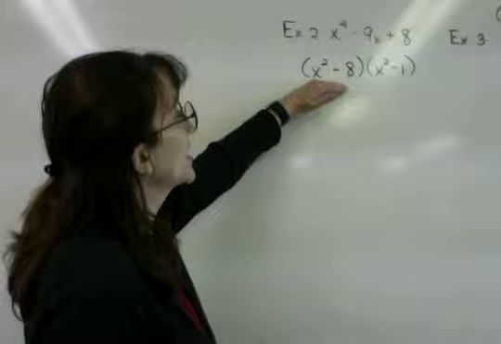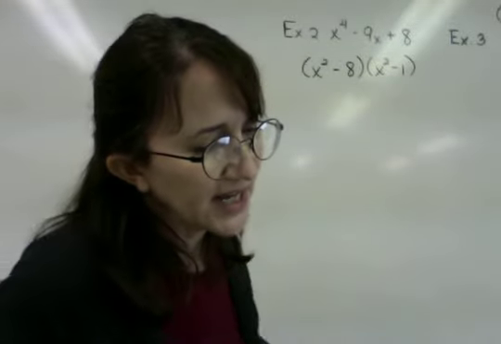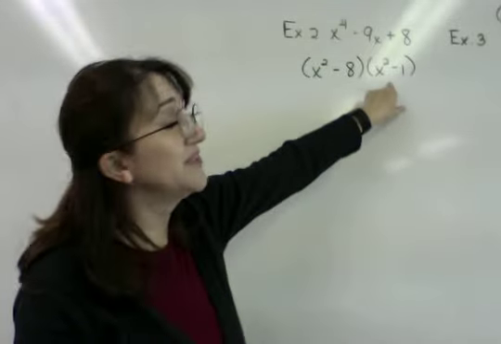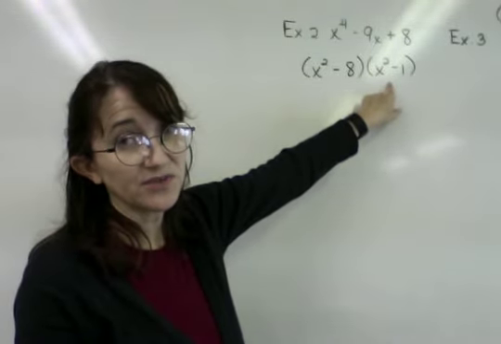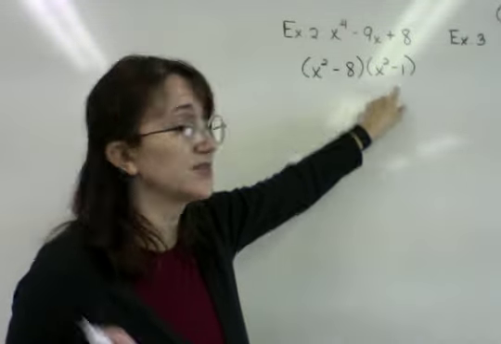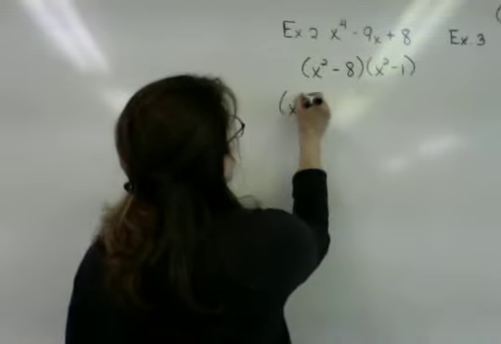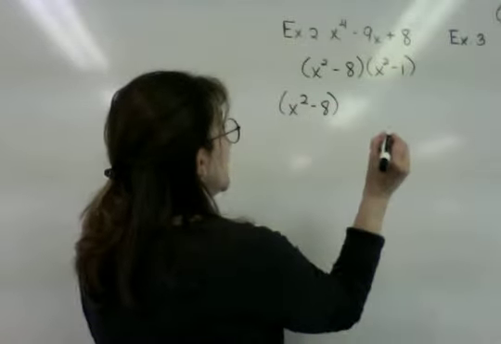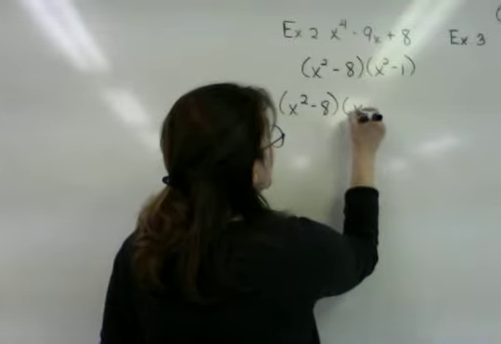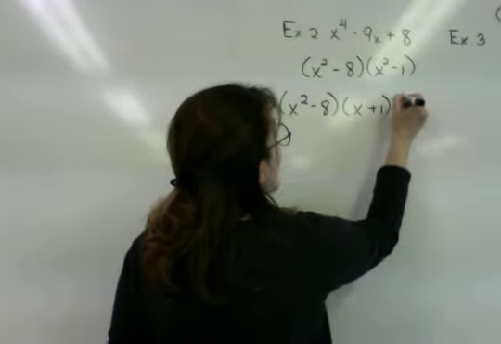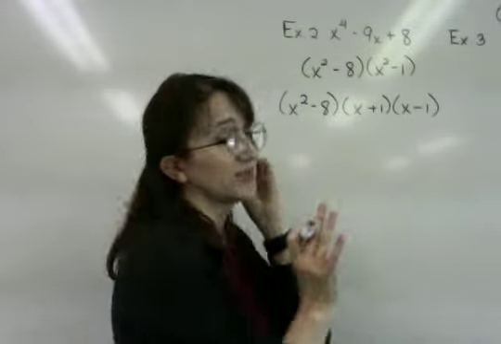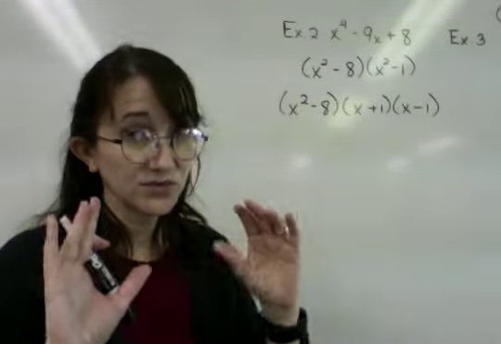Well, this one is factored all the way down. You can kind of see all the way. Like this one is not a difference of squares. This one is now a difference of squares, so I can break that one down a little further. It's one of my special patterns I used in 10.4. So this x squared minus 8 will just stay there. This one will break down into two binomials. One will be x plus 1, and the other one will be x minus 1, because that is a difference of squares. So that's one example.